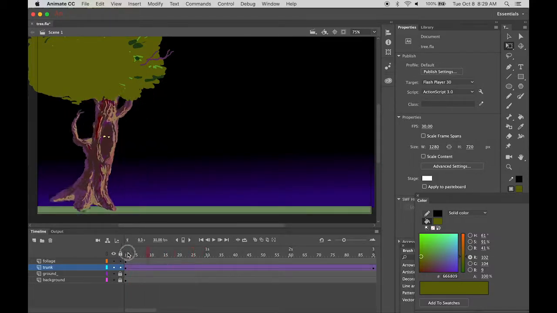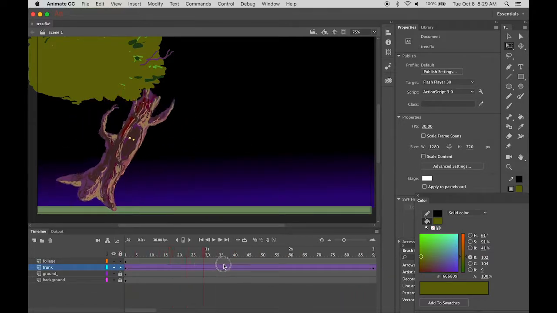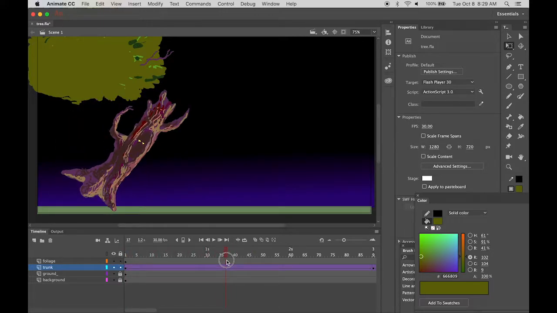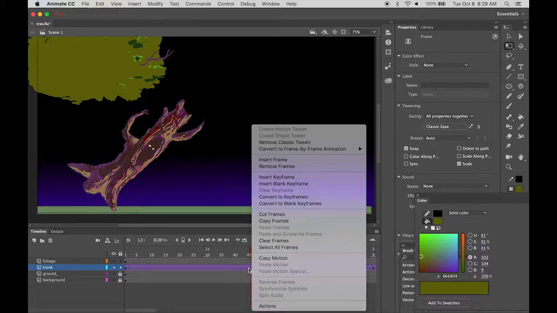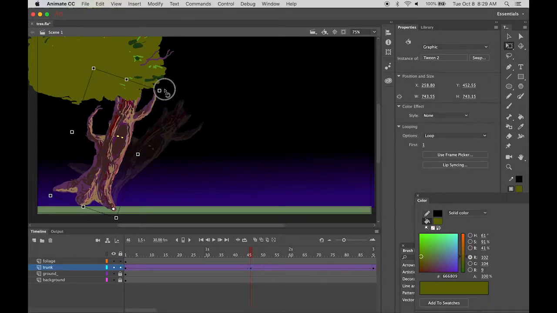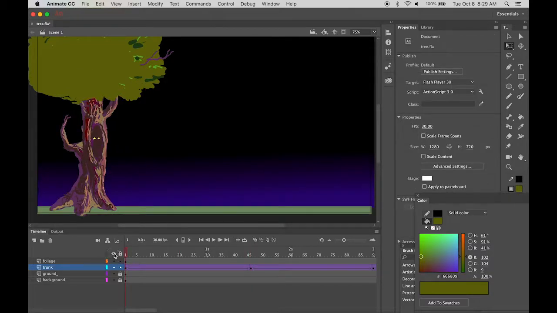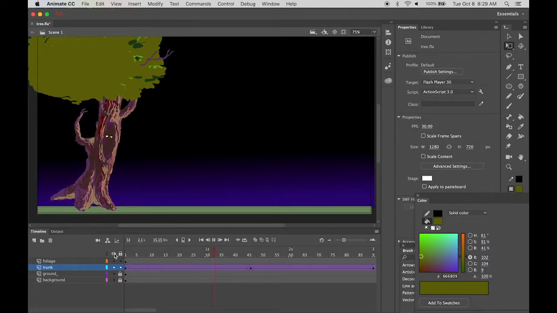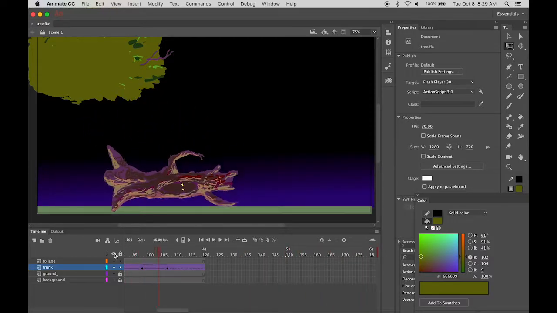So what I want to focus on here is this fall. And one way I start off doing this, I go like, I want to really make this acceleration dramatic. It's a heavy, heavy tree. So I'm going to go all the way, halfway through my fall, create a keyframe, and I'm just going to move it almost all the way up to the top. And so even now, I have this very slow movement followed by a much faster movement. Not that fast.